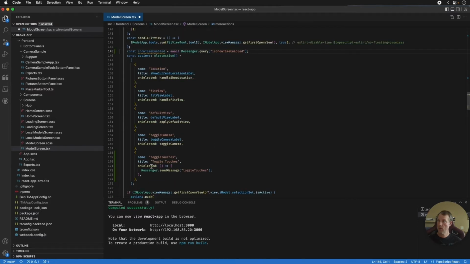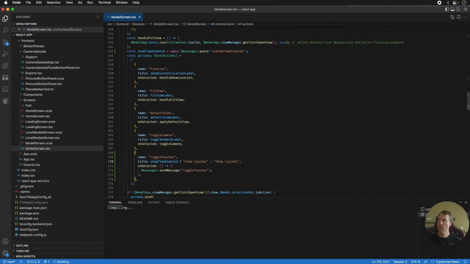So in here, rather than the title being toggle touches, I can say isShowtimeEnabled, no, showtimeEnabled. So if it's enabled, we're going to say hide touches. Otherwise, the label is going to be show touches.